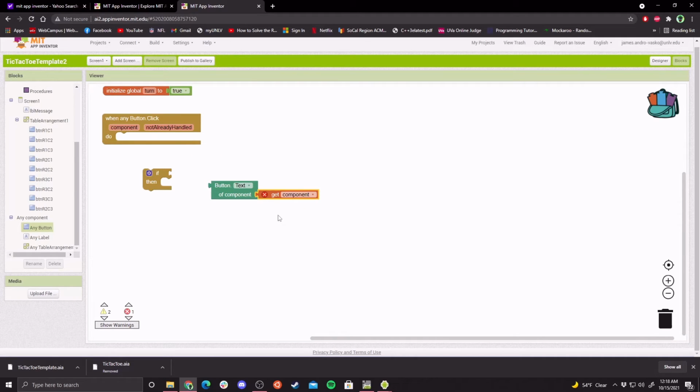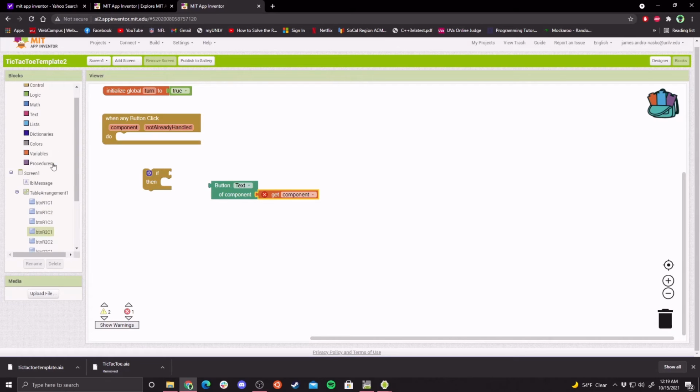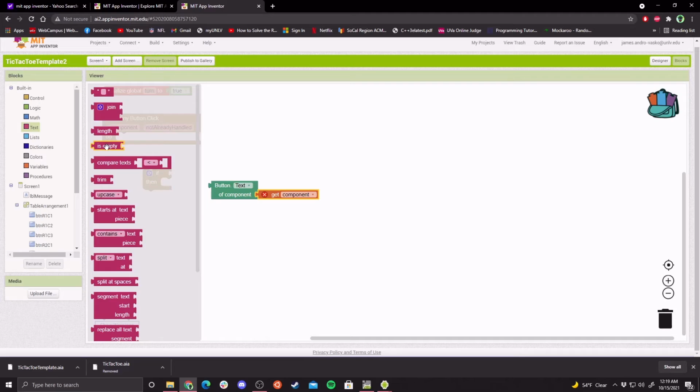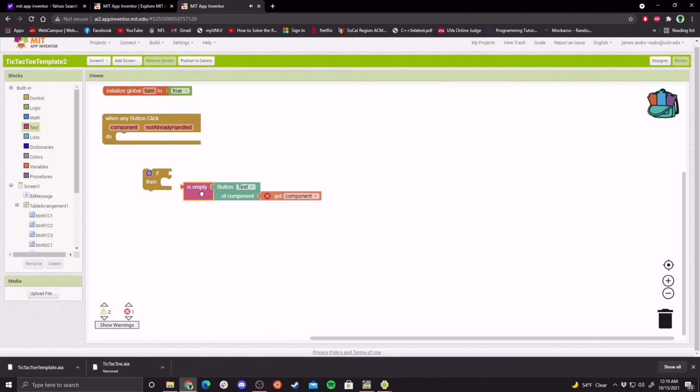Basically, whatever component called this function, we want to look at that button's text. And I want to see if that button text is empty, of course. Remember, we want to know if it's an empty button, or the text field for that button is empty. So I'm going to use is empty, like that.